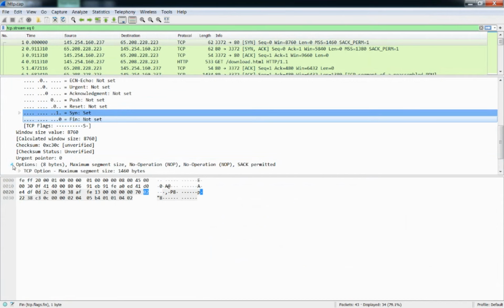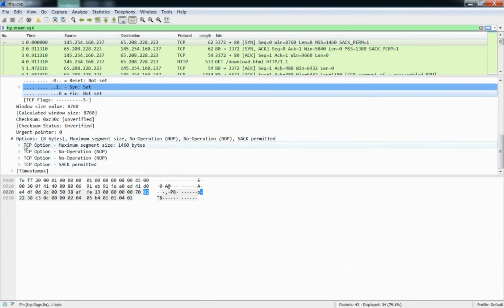Most important is your TCP options which are going out. In your TCP options, you specify the maximum segment size you are using when you're trying to transfer the data. Now this MSS value can be exchanged between two entities.